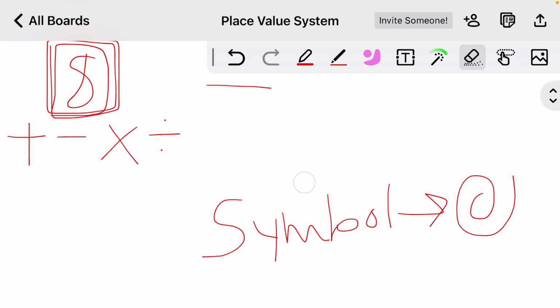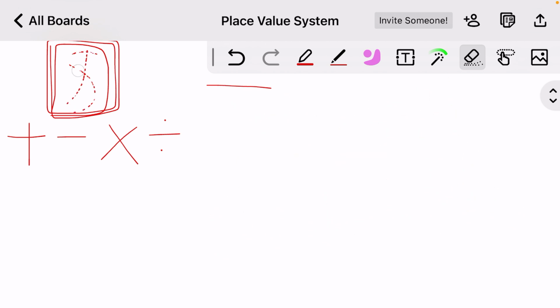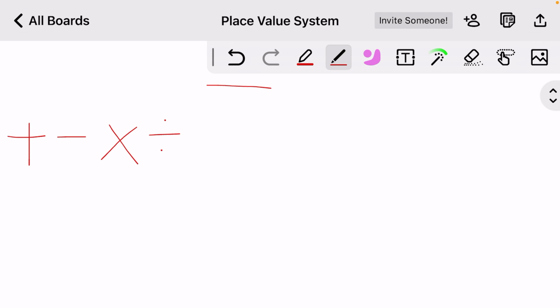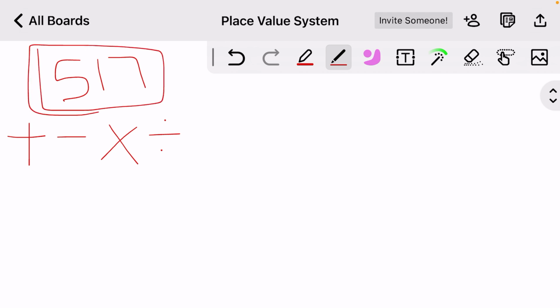Let's try this game one more time with a different number. We don't have to represent 8. Let's say I ask you to represent this number right here. You have to represent this number, but there are two rules. You can't use the picture that I use. You can't use the numbers that I use in that box. And you also cannot use any addition, subtraction, multiplication, or division. How would you represent this number?